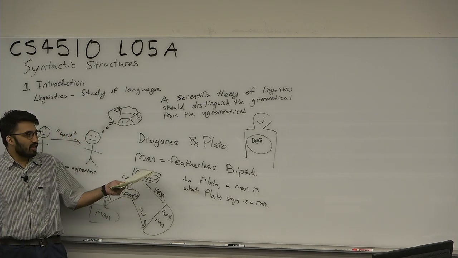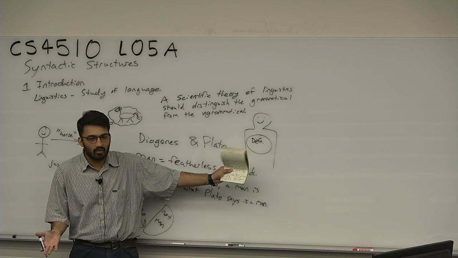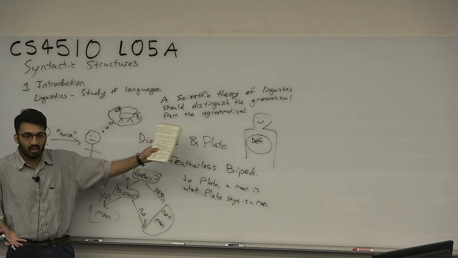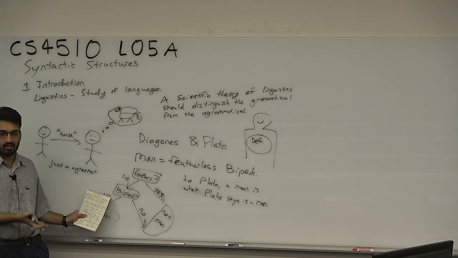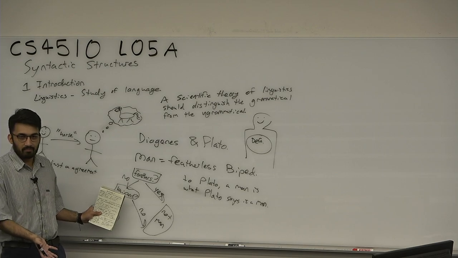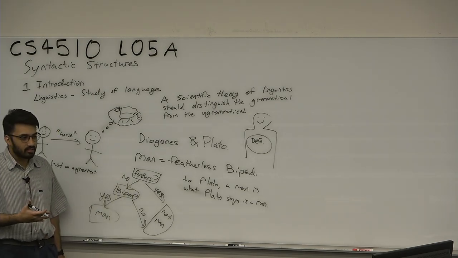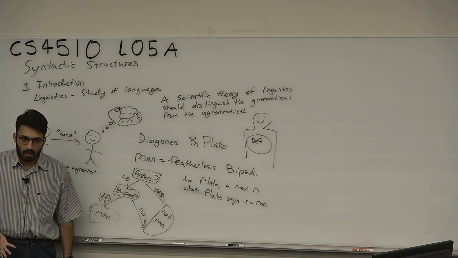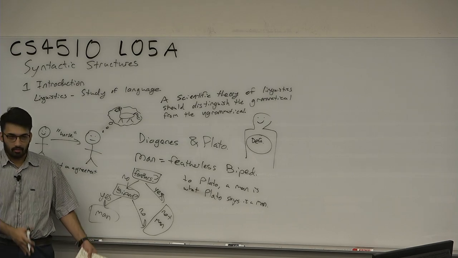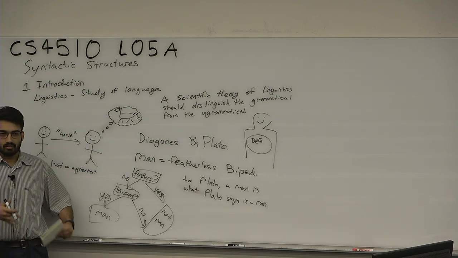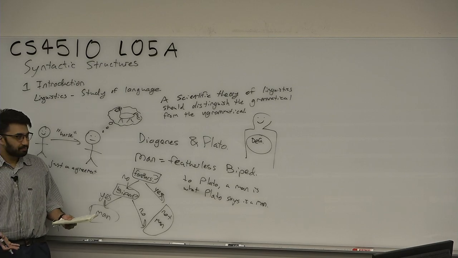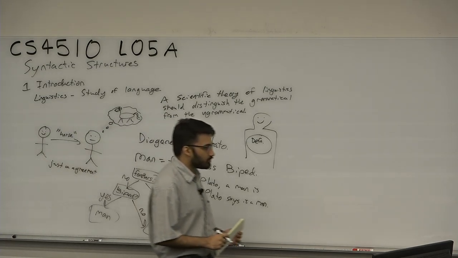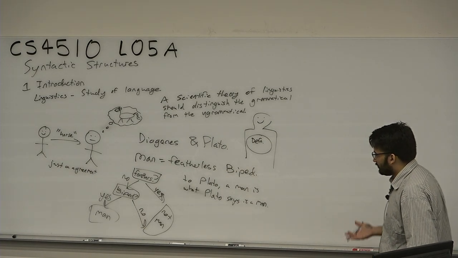Good. But I claim that this is the only definition that is satisfiable for Plato's definition of a man. You can't take this definition and characterize it by a sequence of things that don't require the person. This is an example. So man is one of these abstract concepts which is not easily checkable outside of the thing. Everyone knows what a man is and isn't. You know, a chimpanzee is not a man. A featherless biped is not a man. But you are a man and you are a man and so on, right? So that's an example of distinguishing between, you know, man and animal or something.